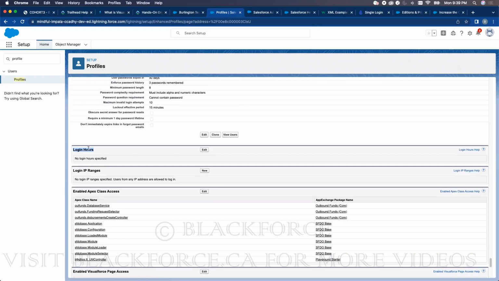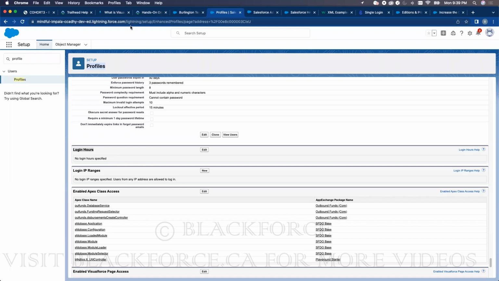You can only give access based on login hours through a profile. You cannot grant access based on login hours through the company. You can give it through the profile. IP ranges can also be given through the profile.